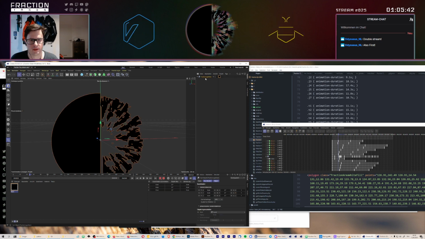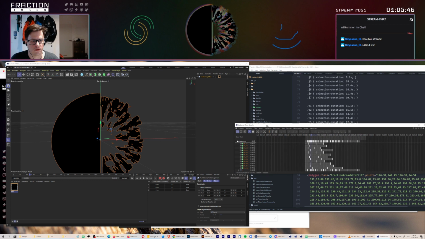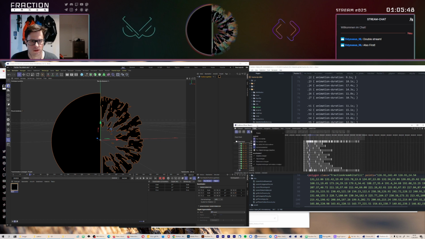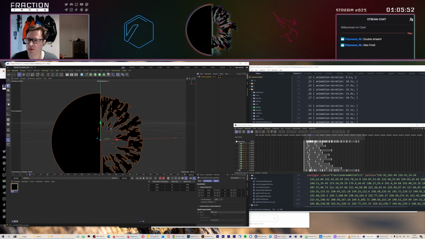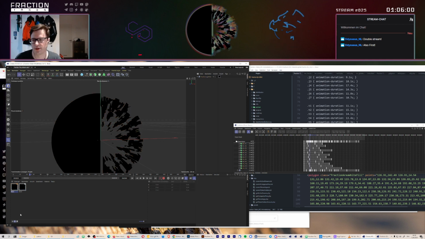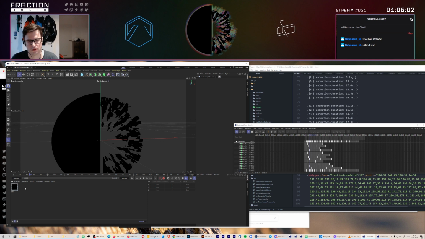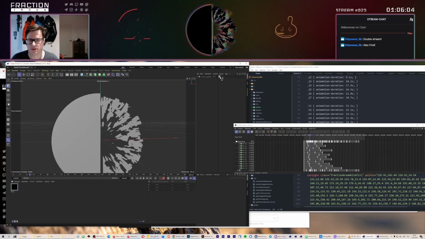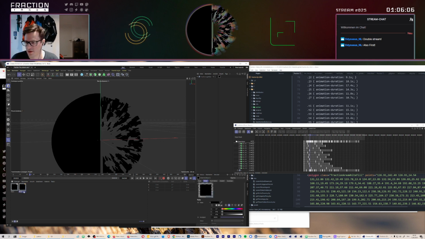Both of them. And I think if I make a clone of that, then it doesn't shift the animation part. So I have to, oh yeah, let's create the material first. So that's the black one.